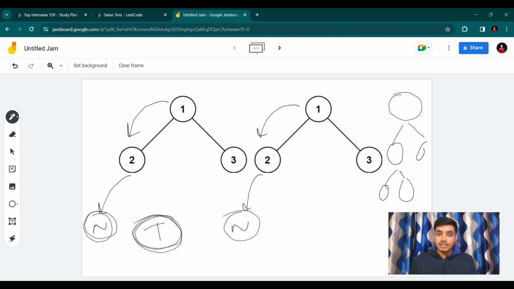And if only one is not null, that means there is a structure like 2, and here is going to be, say, 4. If this is the structure, it implies that here is null and there is no null, so we have to return false here. So this is the stopping condition for this recursive call, and this is where the recursive call is going to work. This is the overall structure of how it is going to work. Every time we have to call for the left and the right. Now let's code it and understand how it is going to work.